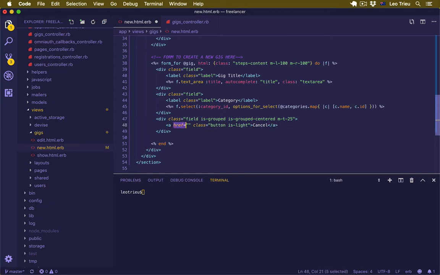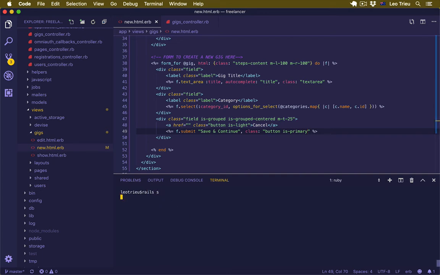Alright, href, just give it that, and then we say the submit, f.submit, save and continue. And for the class we're going to say button is-primary. Alright, hit save. Alright, now that looks good.